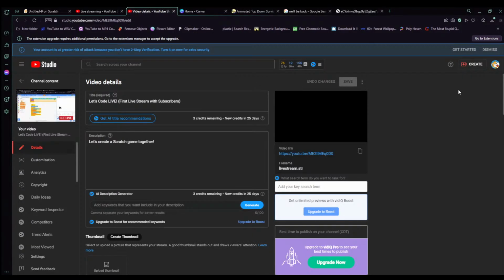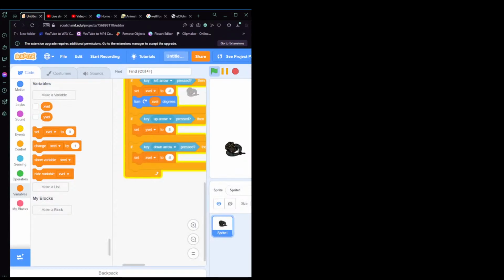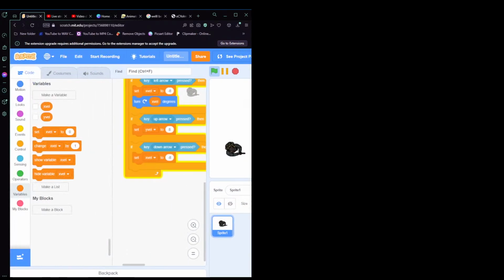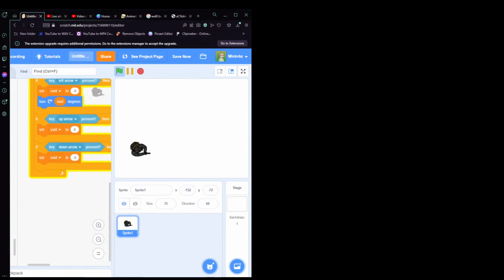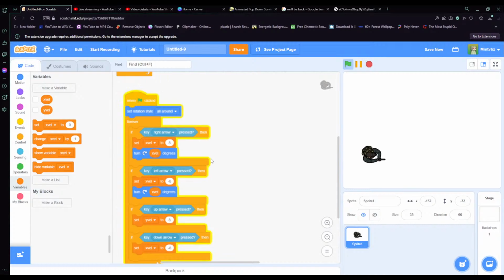You drag your tab all the way to the side so you create a new window like this, and then you go back to Scratch, and boom, you now have it on two sides. The only problem is you can't really see the whole Scratch page or the whole YouTube page. So if that doesn't work, I could try to explain it with audio as best as I can, since you can still listen in.